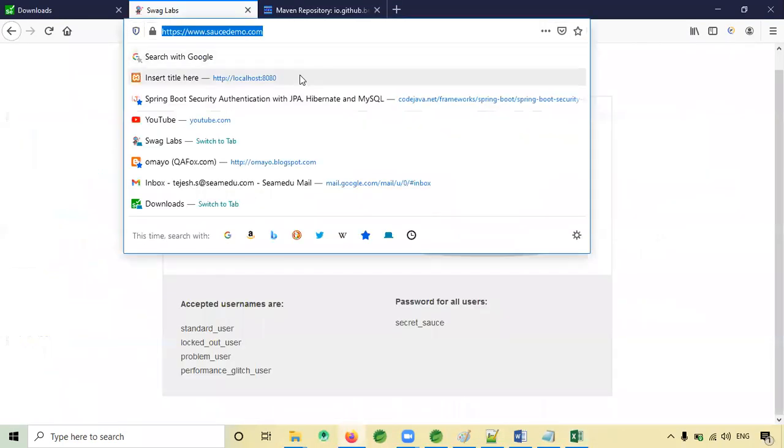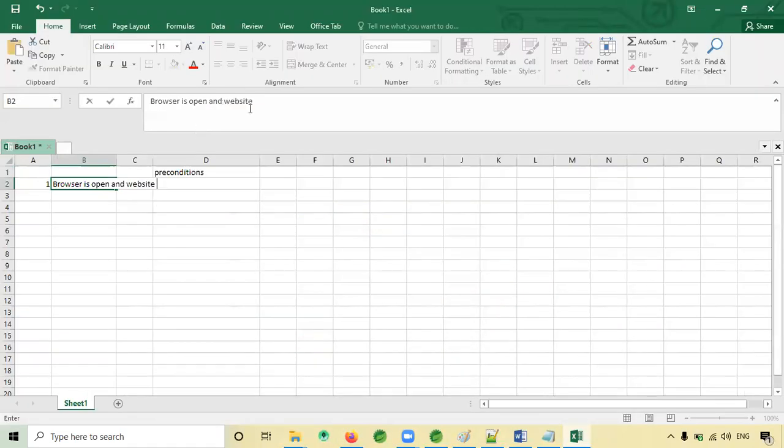This saucedemo is launched. So this is the precondition we have.